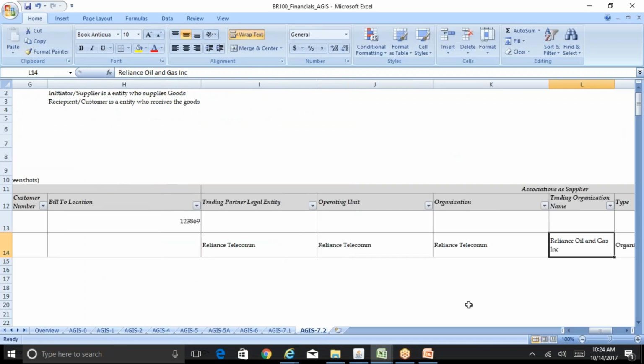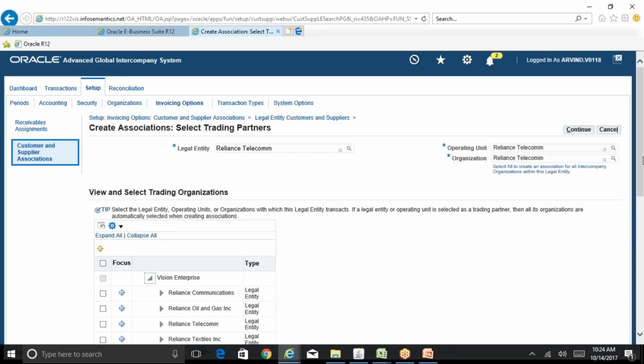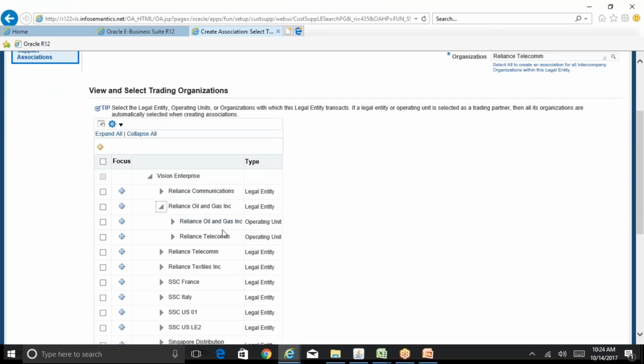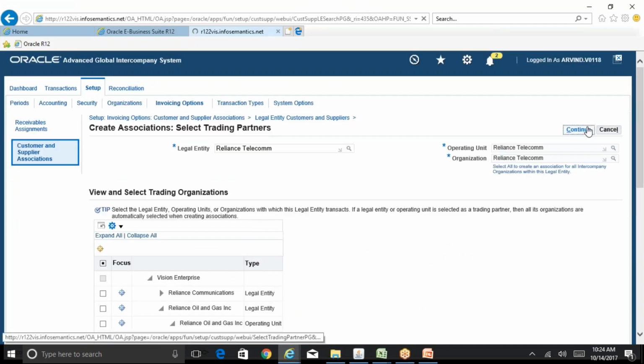Reliance Oil and Gas is the recipient. Click on Reliance Oil and Gas. You can see others also, but just concentrate only on Reliance Oil and Gas. Select that, click on continue.